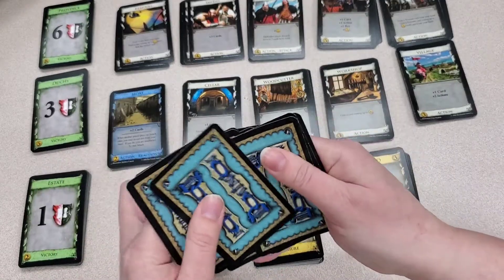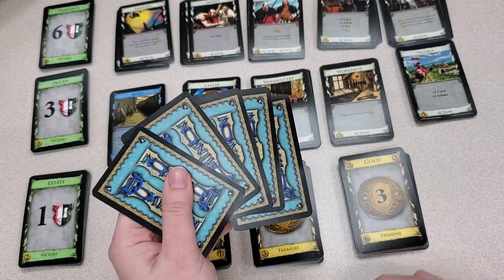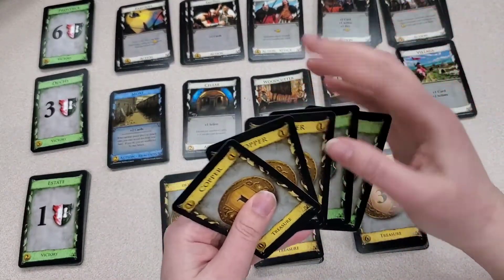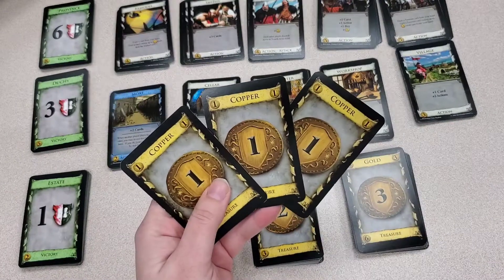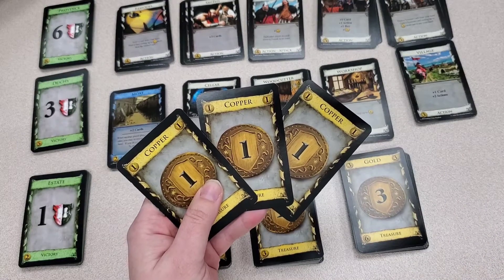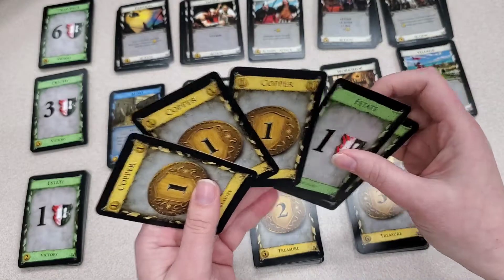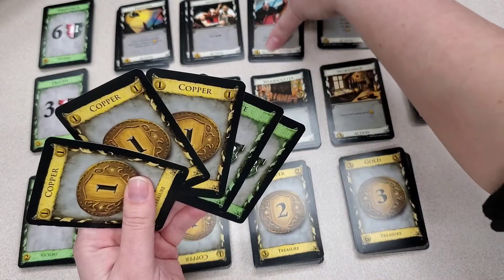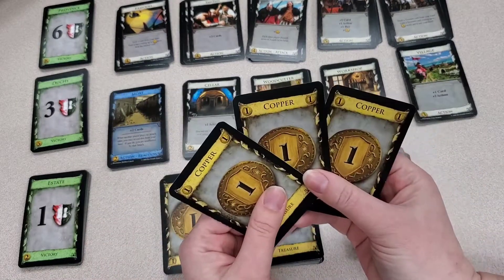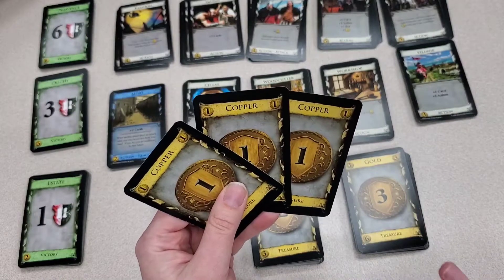This is not a very hard game — it's kind of fast-paced and a good talking game. Once you have those shuffled, you're going to draw five cards and put the rest as your draw pile. I like to organize my hand, so for my first turn I have three coppers to spend. Those two estate cards aren't worth very much right now, so I'm going to put them in my discard pile. This does not get rid of them at all — it just frees up my hand so I know exactly what I have to spend. Nothing goes into your discard until it's your turn. Discard and trash are two totally different terms in this game, and it's something you need to remember, especially because it's a deck builder.